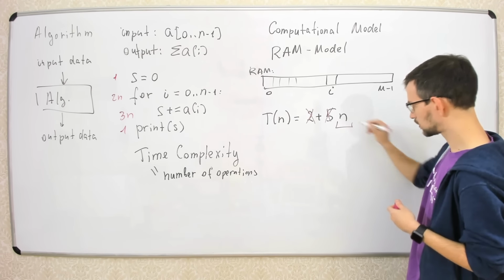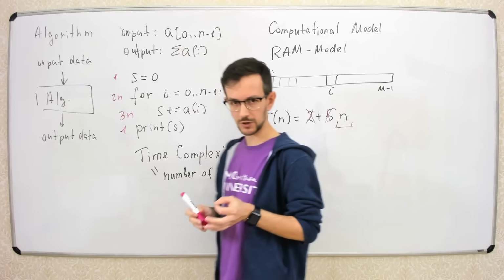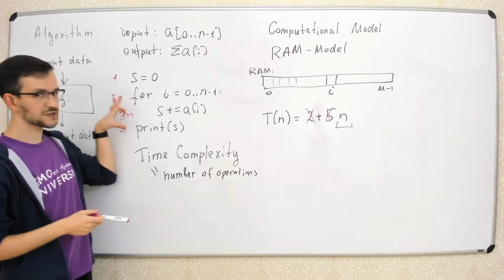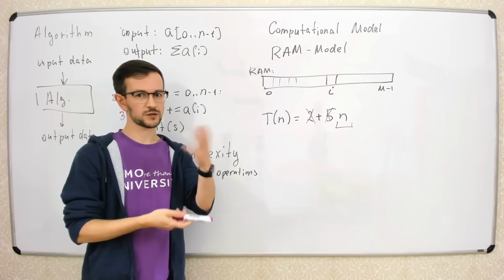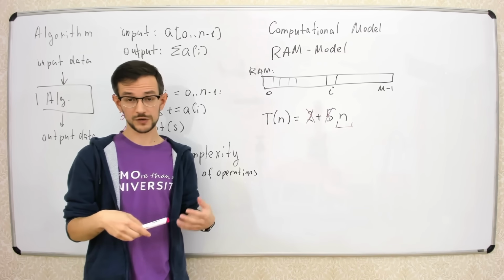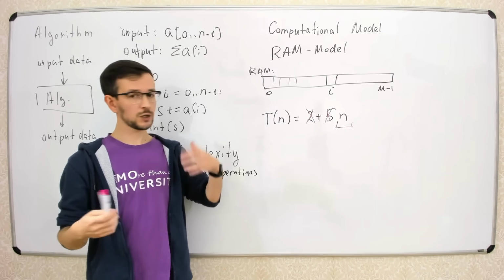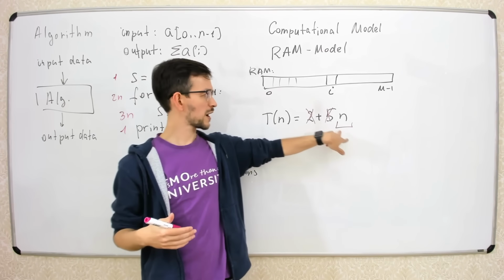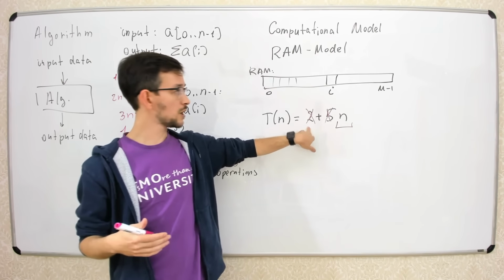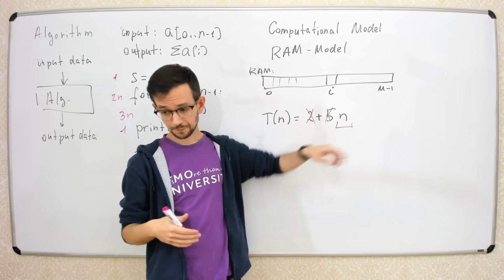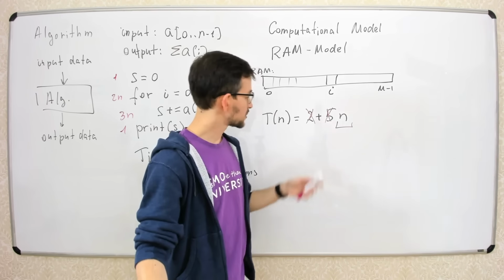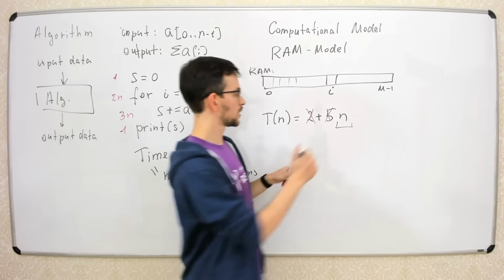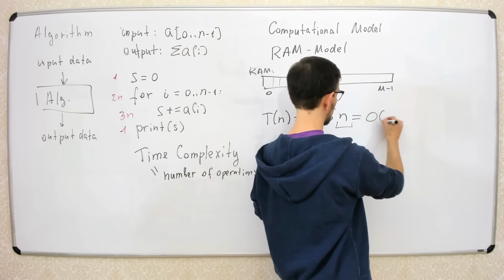But this n is important because this n is a property of the algorithm. If you make a slightly different cycle and calculate in a different order and so on, you still will have some function which has this n. You may have a different constant here, but this n stays the same. And to describe situations like this, there is a special notation. It's written like this, it's big O of n.